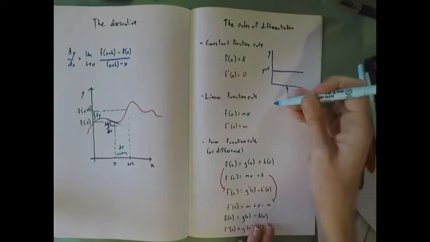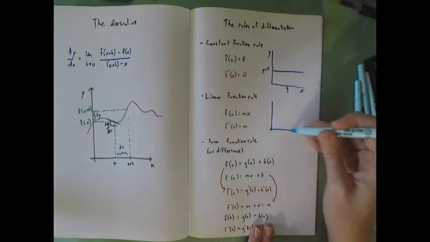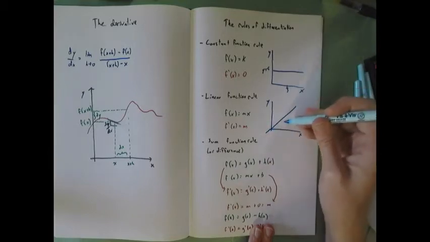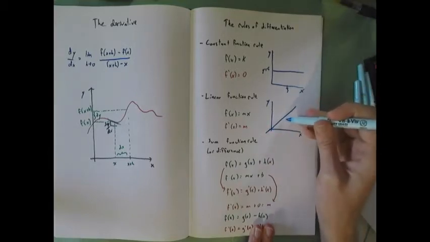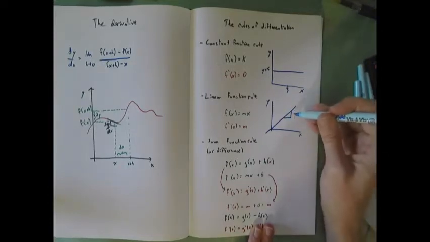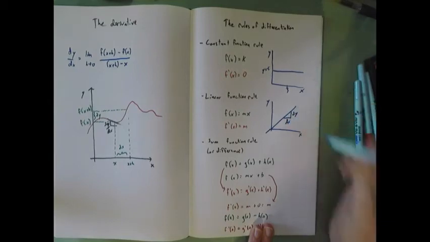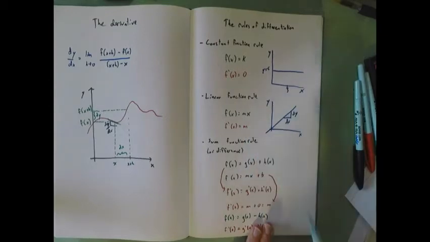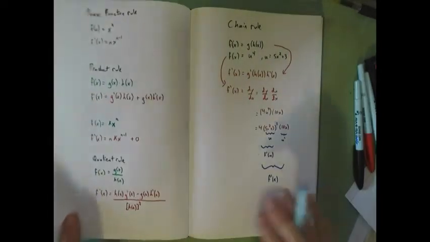Our linear function rule is almost as easy, x and y, and we've got something like mx. We're going to add in mx plus b in a second. But here, dy dx, this one's going to be really easy. It's just the slope of the line is the slope coefficient. So it is literally just m. And we're going to see also in a minute that we can think about this as a general function of a rule we'll see later.